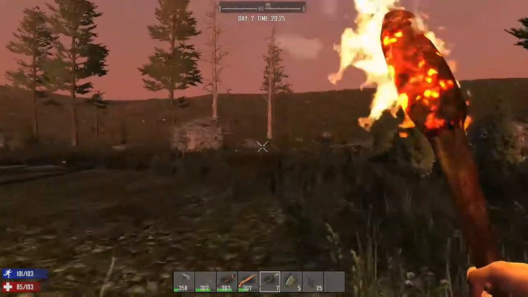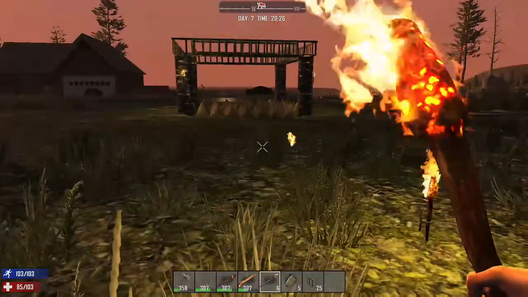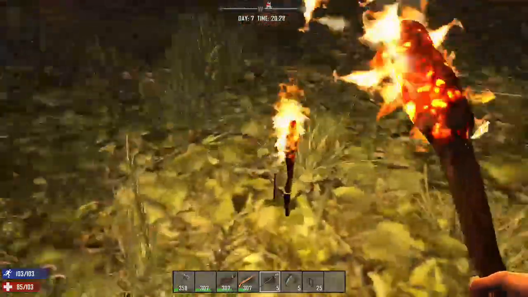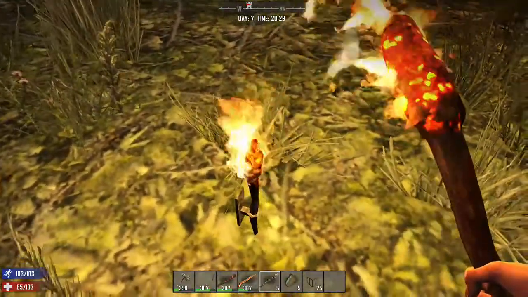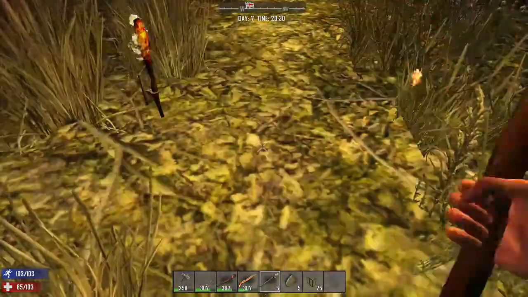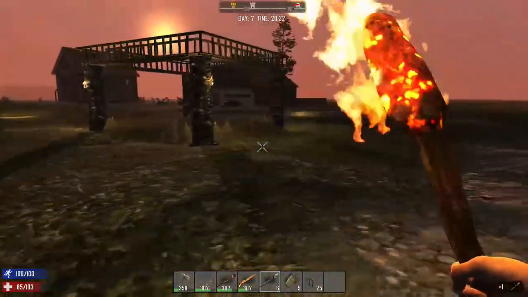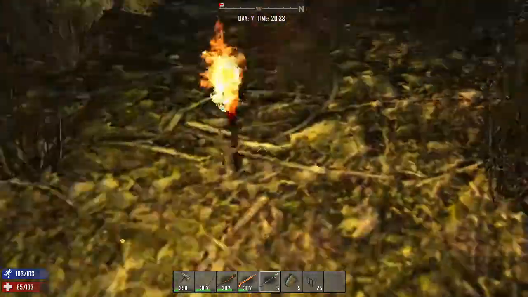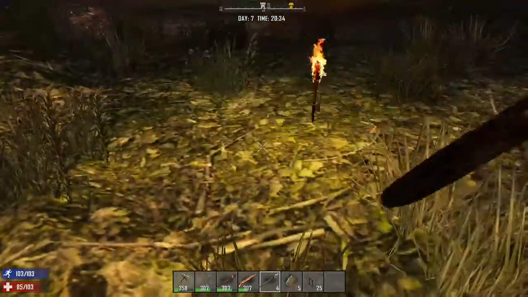Made some nice progress on the farmhouse. Not incredibly huge, but I kind of reworked the foundation a little bit and started the porch. That's not at all where I needed to put that. Right here. There.